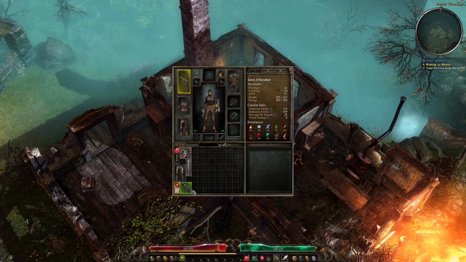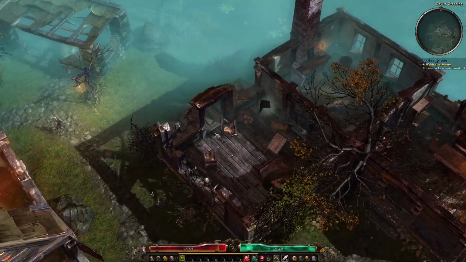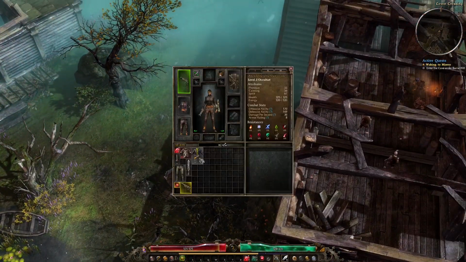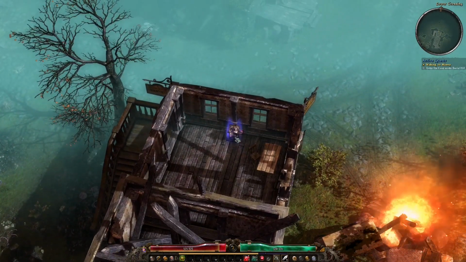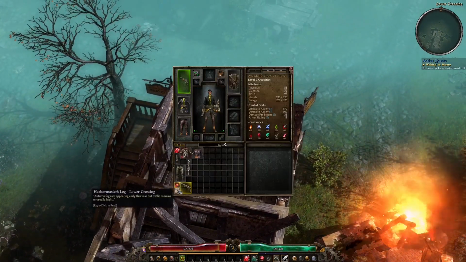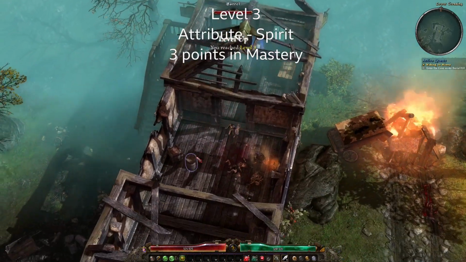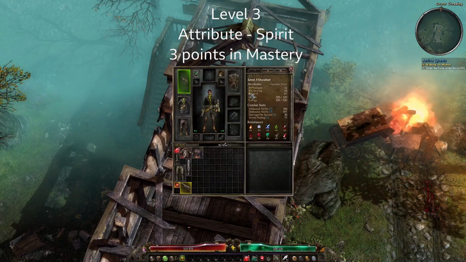And once you start putting points into Bloodburst on Dreeg's Evil Eye, that will pull in weapon damage. So it's probably a good idea to have the best weapon you can get until you get up to Pusquill's Cave. Kill Pusquill maybe more than once. You might have to quit out and come back in. Kill Pusquill over and over to get his tail. Level 3, Spirit and Attribute, 3 points in the Mastery.